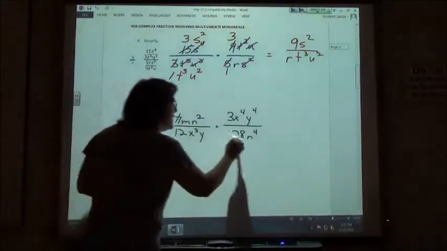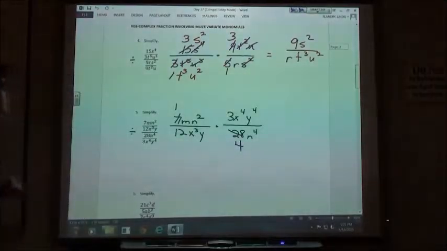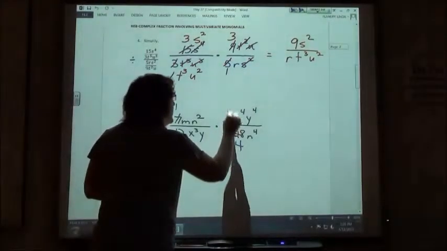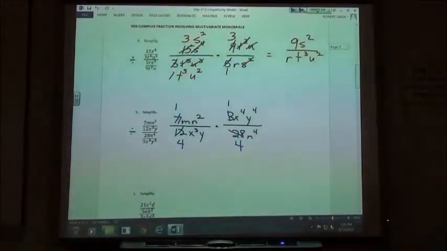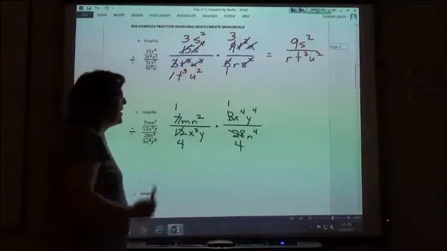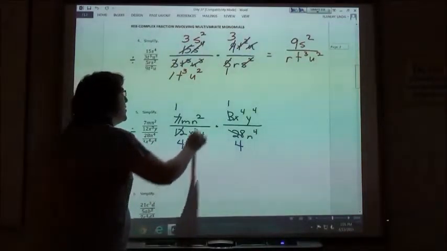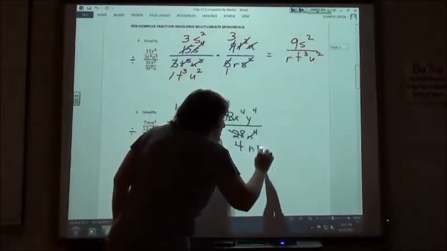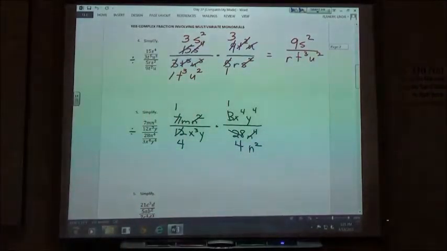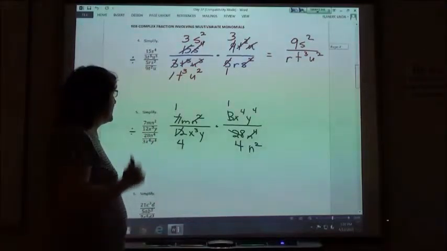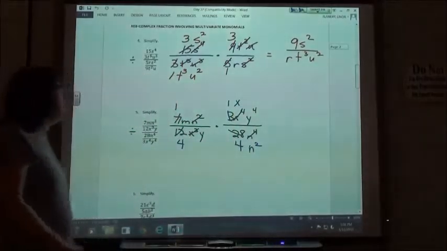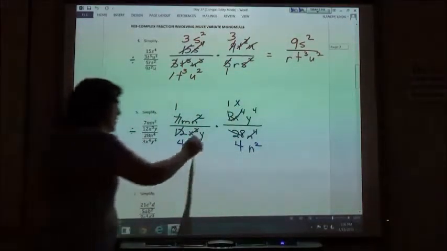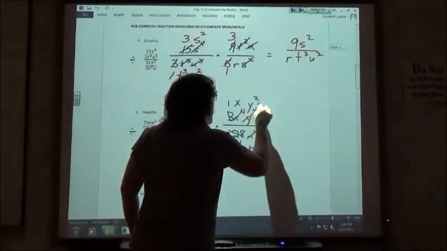7 goes into there once and into there 4 times. And 12 and 3, 3 goes into here once and into here 4 times. And n? I can take out what? 2. The n squared, so I can take out 2 of them. Leaves me 2 on the bottom. And x? Okay, on the x's I can do x to the 3rd out, which leaves me just a plain x on the top. And the y. And just one of our y's, which leaves me y to the 3rd on top.